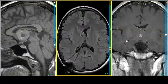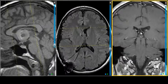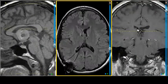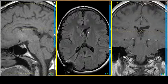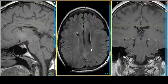Now, this is heading for the frontal horn, so that's in a little better position, so that's probably got holes exposed, so that may be working. Could you point to that shunt in the axial? Right there, okay. Cross-reference it. And so here it's the tube coming right up here. Gotcha. Okay, and so, but there's an asymmetry here. So it may very well be that this is getting drained more than this, so I'd have to keep an eye on this one, make sure this ventricle is not getting trapped. Okay? So that's one thing to talk about, is how is our shunt working?